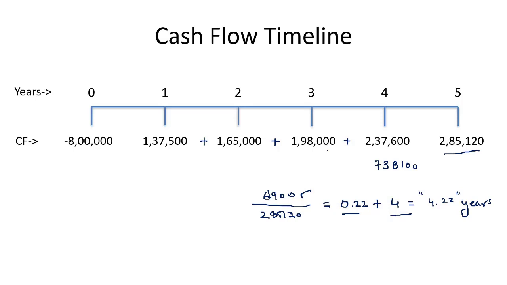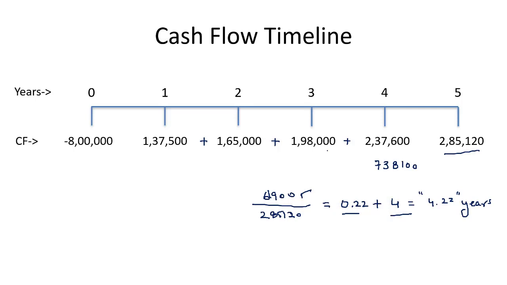It basically means there is no profitability you can expect from the project, because whatever your initial cost is, you're just recovering it by 4 to 5 years. The scope of making profit arises only once your initial investment is recovered as per the payback period. So even as per the payback period, this project does not make a lot of sense, which matches our initial assessment from NPV and IRR. As you can see, we have not discounted these cash flows. They are simply taken the way they are.